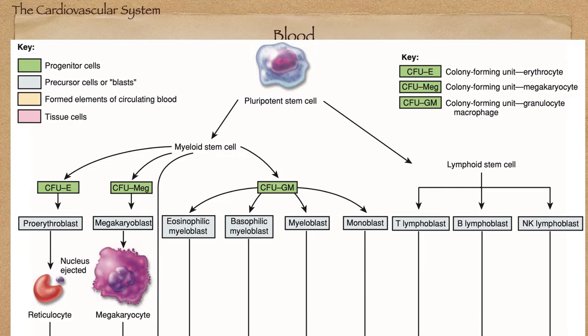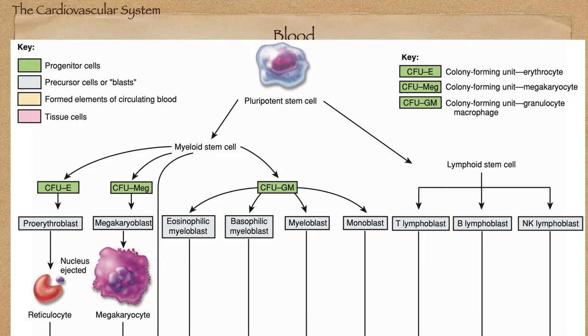So the progenitor cell is the CFU-E, then it becomes the precursor cell or the blast cell, which I mentioned is not mature yet, the pro-erythroblast. For the pro-erythroblast, it still contains a nucleus. Once the nucleus is ejected, that's why there's a pale color inside in the middle, no? But anyway, it's important later.